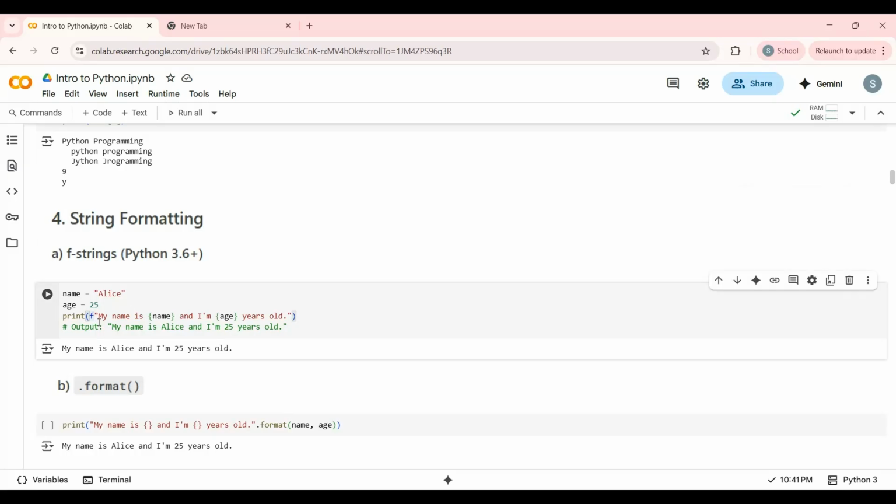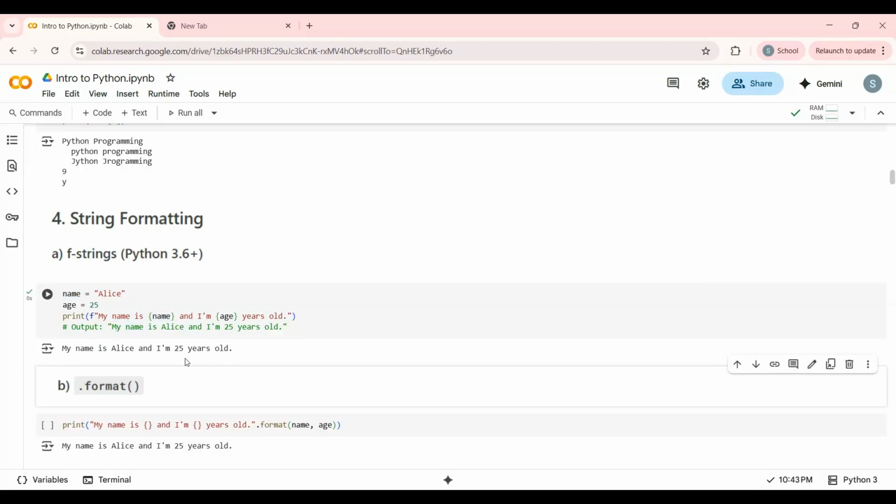My name is, and then you have it. An f-string is more like a key value here, if you remember from the dictionary. So you have the string, my name is, you put curly braces, and you give name. So it will take name from here, and I am age, in curly braces. When you put curly braces, it refers to the original variable from where it is defined. The original variable is name, the original variable is age, 25 years old. So when you give the output, you get my name is Alice, and I am 25.